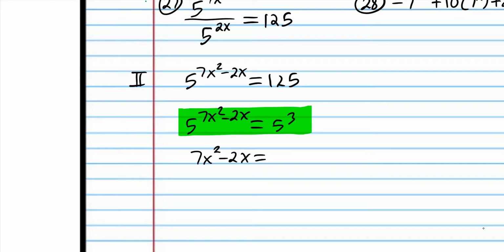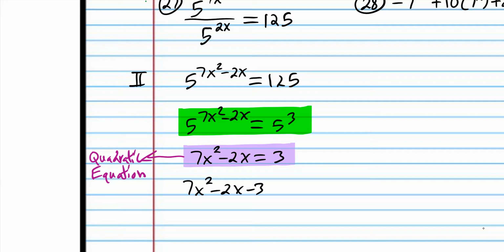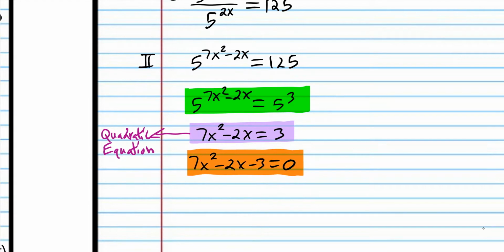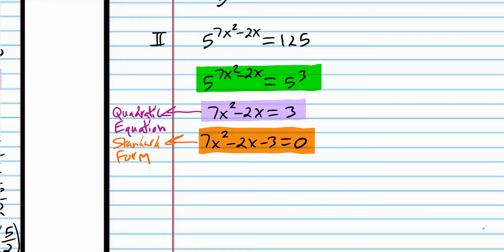And at this point, we must recognize this as a quadratic. If you don't recognize it as a quadratic, then we're dead in the water. We don't know what to do. But it's not enough just to recognize it as a quadratic. You also have to put it in standard form. So we're going to put that 3 on the other side. So you have 0 on one side. That's now in standard form. And if you try to use the factoring method, you'll see that it doesn't really work. We can't factor it very easily, so we have to use the quadratic formula.